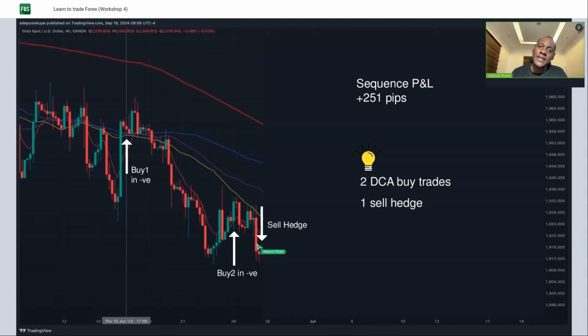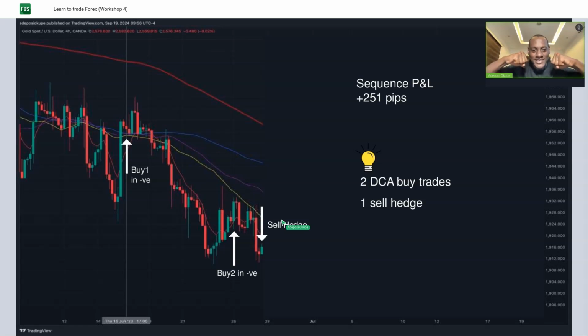The trade still went down again. And when we get a second candle below, not before, once the second candle opens, it is the open we're looking at, below the 8 EMA, we enter another sell hedge. But now, this sell hedge has to be the same position size as buy 1 plus buy 2. So if your buy 1 was 0.5, buy 2 was 0.3 lot size, that means your sell hedge has to be 0.8. You add all the buys, so that you are now in equilibrium. You do not have any extra drawdown. It's just equilibrium.